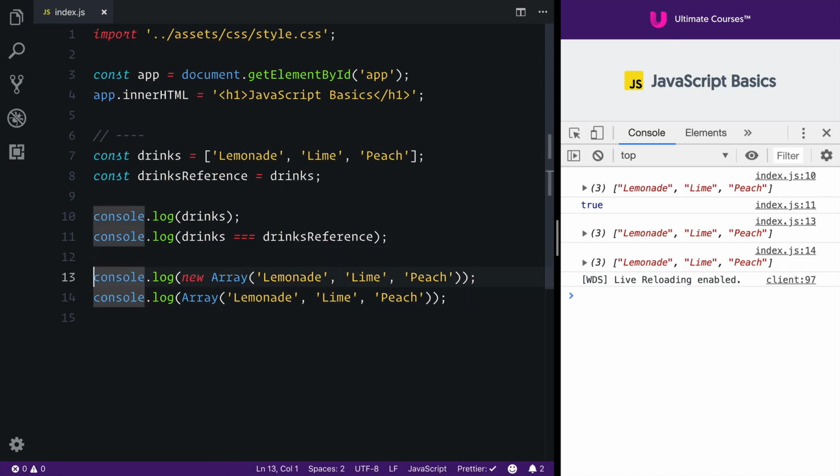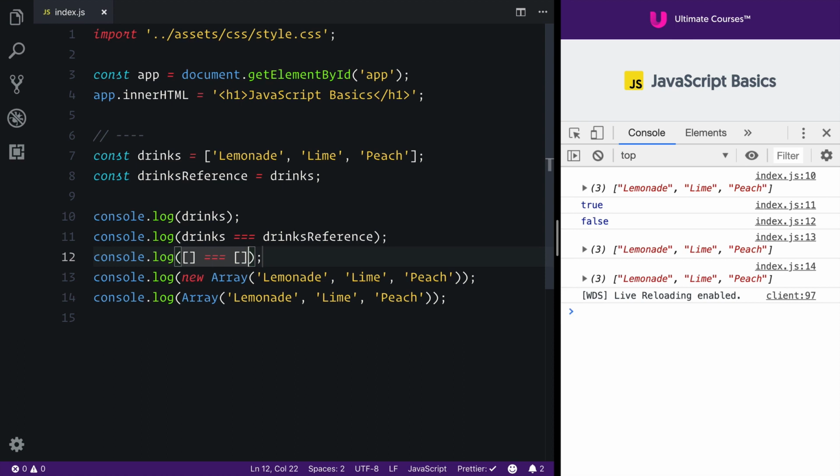So that is our introduction to the array syntax. We've learned in this video to create a constant called drinks, assigning it some square brackets to create an array literal. We then learned about arrays, much like objects, being passed by reference. We compared the two, and much like objects, no two arrays are ever the same. We can confirm this if we say an array equals an array, and you can see that returns us false. So no two arrays are the same unless they are the same reference.